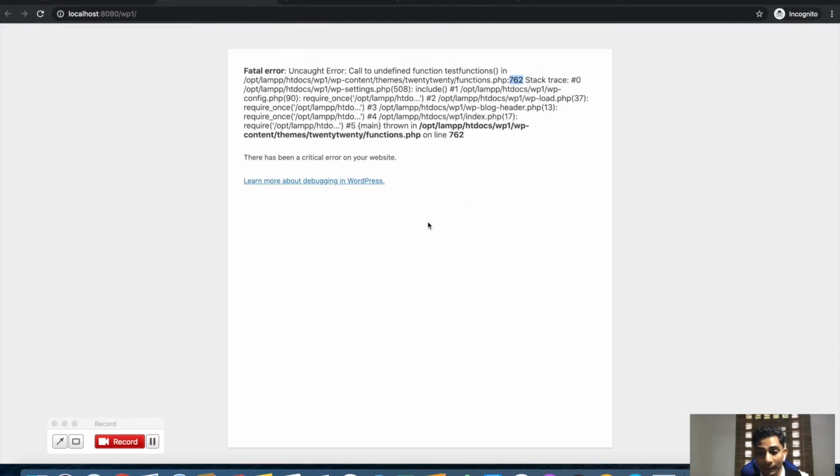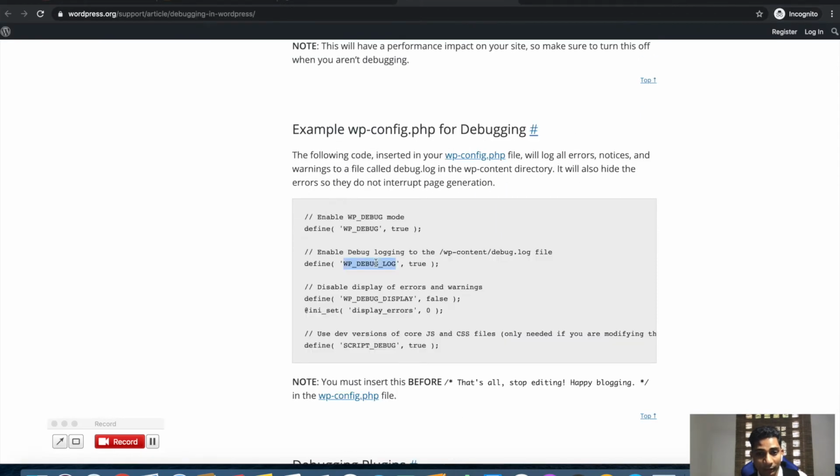But in some hostings, if there's a lot of long or lengthy lines, or too many lines of fatal errors, it's not convenient to see them in the front end, or we don't want to show this to the users. Then in that case we have to serve these errors in a file, and we can do that just by adding the WP_DEBUG_LOG true, this line.